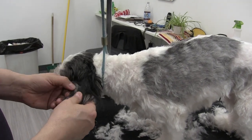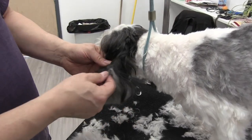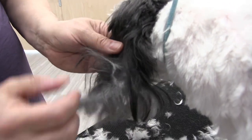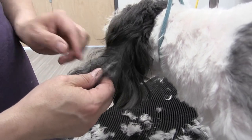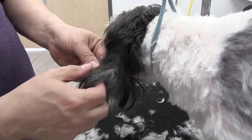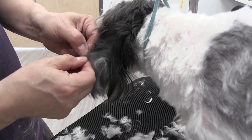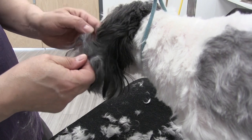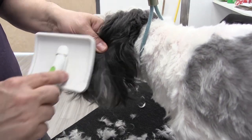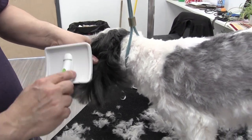Again, just going to separate some of the knotting in his ear. See all that little stuff there? This will quickly turn into some severe matting. And that's why it's important to see all that. That's a big mat here. But if you separate it a little bit with your fingers, like I'm doing, and be real careful, don't grab skin when you're doing this. Now you can get the bristles of that brush in between the knot, and it'll come out a lot easier.